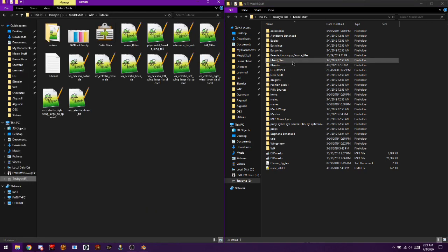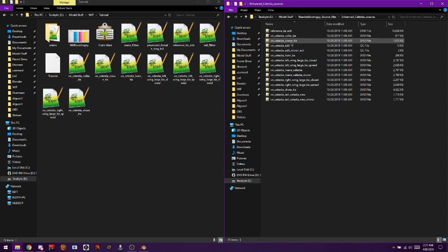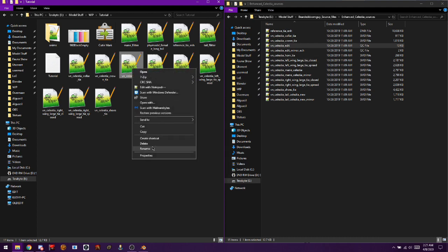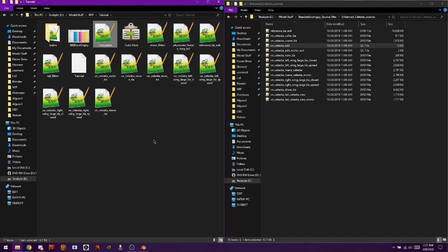a second window, go into Bearded's source files, look for Enhanced Celestia, and over here you can see the different kind of files. There are DMX, SMD, and QC. The QC is what we want. So I'm just going to copy that over into here so we always have these for reference. To make things easier, we're going to rename it. And this is where the program Notepad++ comes in.